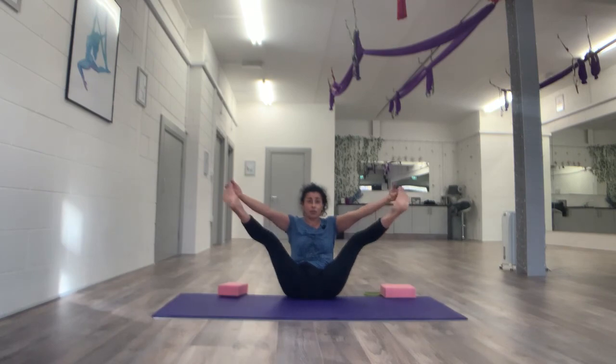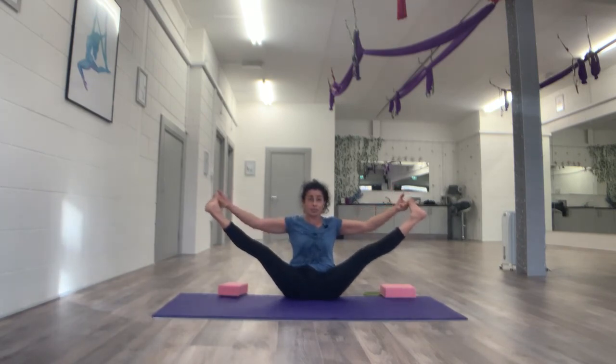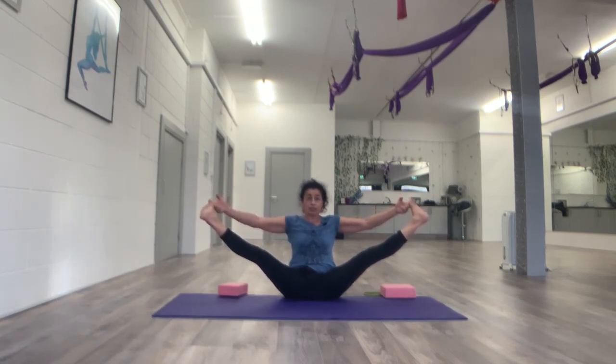Hook on strongly to the toes, press the elbows out wide. So always engaging and lifting into the chest. We'll rock it back a little bit. We'll find our balance. And then with a big breath, we'll open out the legs, press the elbows back by bending them to draw the legs and the feet back.